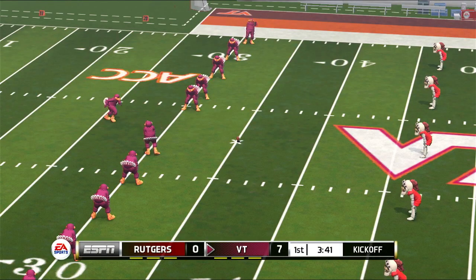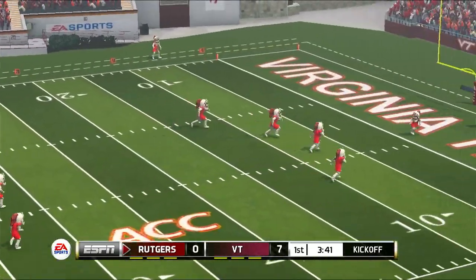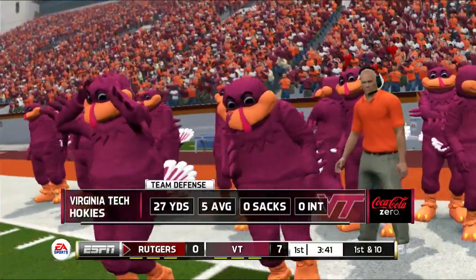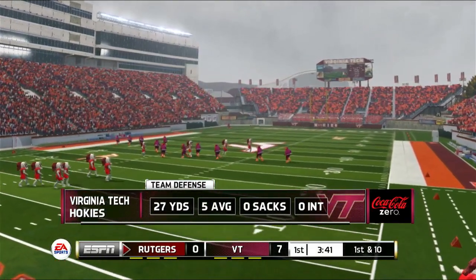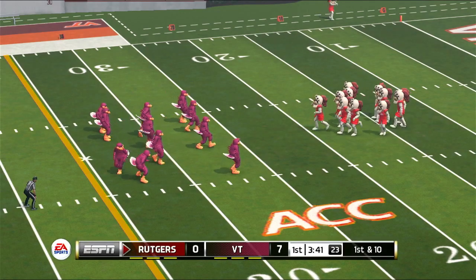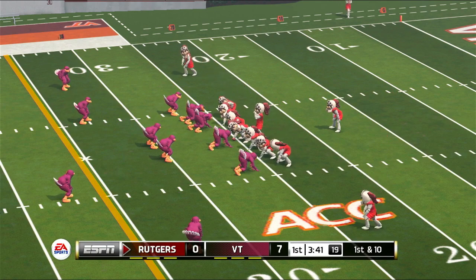Virginia Tech ready to kick this one off. Sends it sailing downfield, and they can forget about returning this one. Virginia Tech's loving this crowd support, and they get it week in and week out. Well, that's one thing they can count on every single time they play in this stadium, creating an environment that's going to allow them to play with an edge on defense. Great start to this game. Now let's see if they can just continue it.